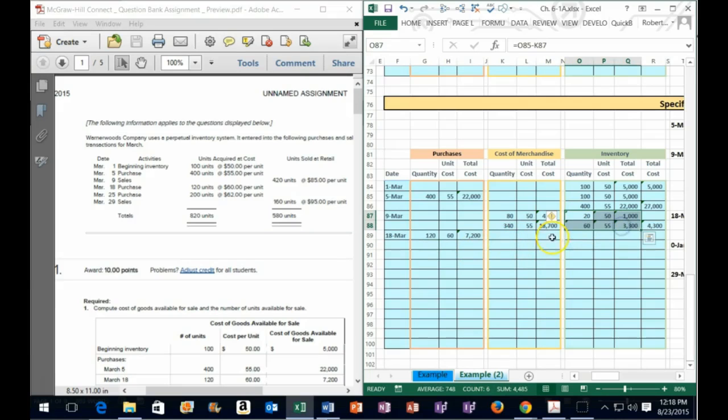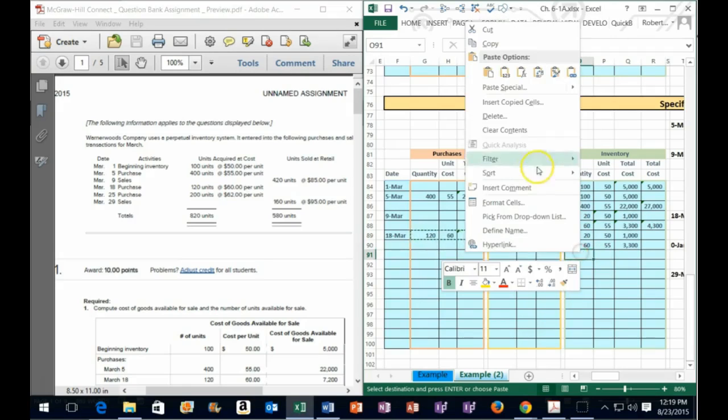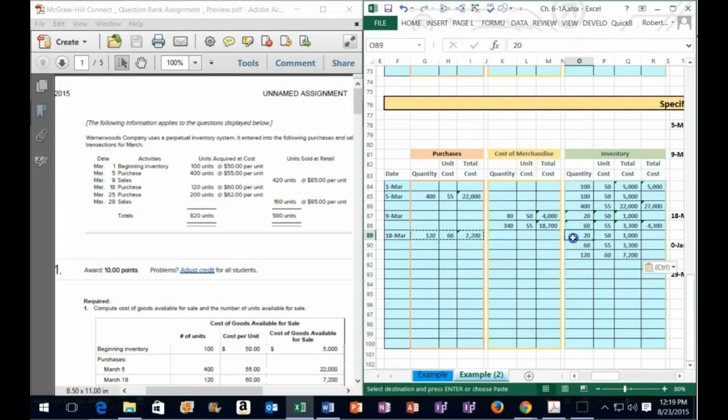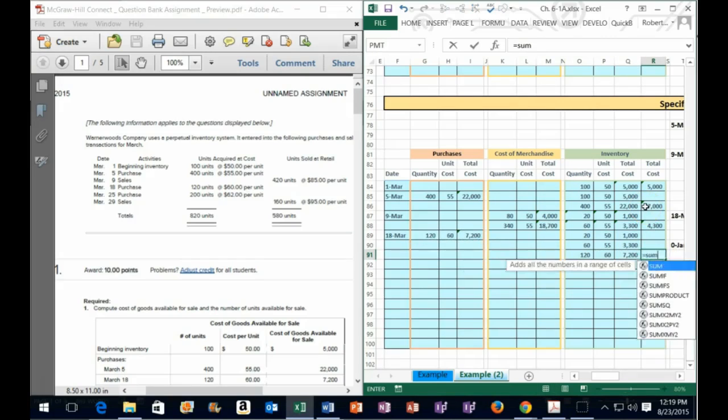I'm going to bring these two down. We still have these here. So as of this date line, I want to see all the units and cost of the inventory as of that date line. Therefore, I'm going to highlight these, right click, copy, right click right there, paste it, 1, 2, 3. Then I'm going to highlight these, right click, copy, and put them underneath, right click, paste 1, 2, 3. So now we have this layer: 20 units at 55, 60 units at 55, 120 units at 60. If we sum those up, the total dollar amount is the 1,000, the 3,300, the 7,200 being the 11,500.